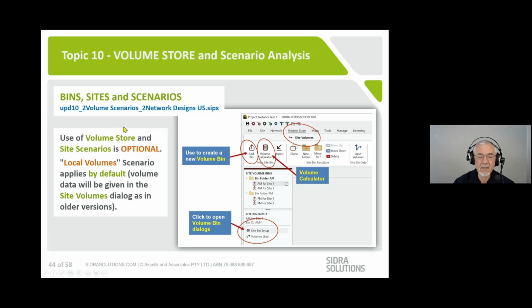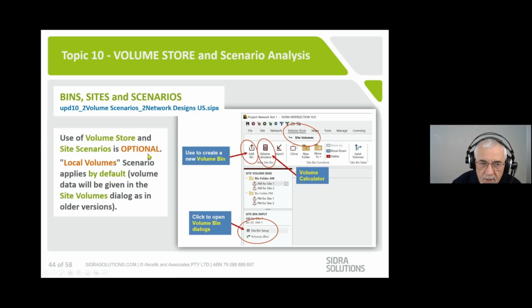Now, do you want that? We recommend that it will increase the efficiency of your analysis, of individual sites as well as networks. When you start looking at many volume scenarios, like existing AM, PM, even day peak and weekend peak and development volumes and the future volumes and all those, in version 9.1, you kept clone and clone and clone, right? Repeating the same volume for different designs. So it created many sites, many networks.